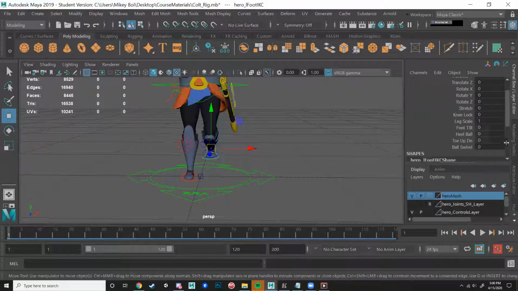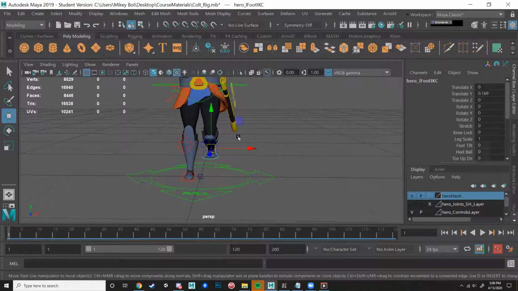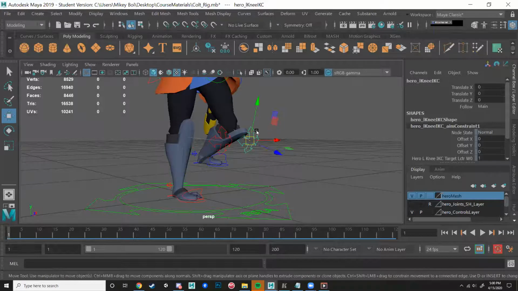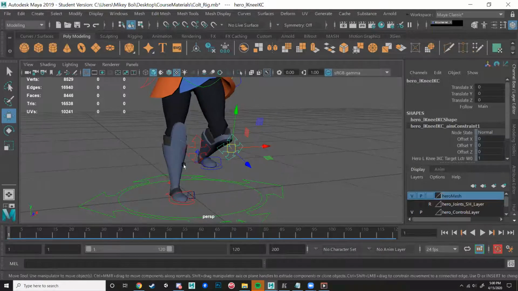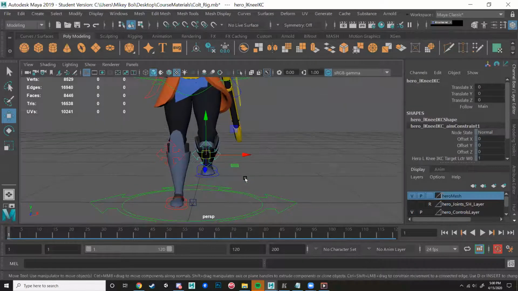In Taiki's case, we had a rig that needed to have a different kind of space on this knee joint. So we wanted this knee to always follow the foot whenever the foot was rotating, just because it's less likely to break his rig then. Because he had some robot parts that were very particular in how they had to move.